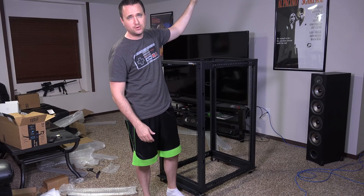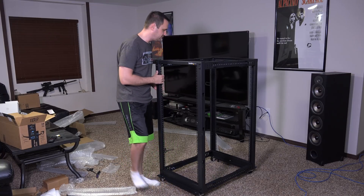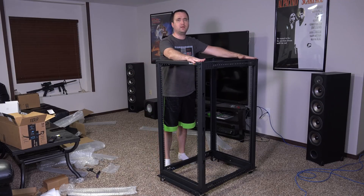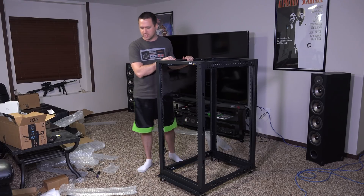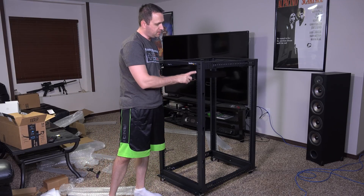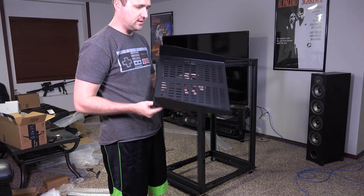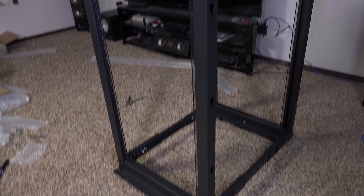The rack I currently have is a comms or network rack and it's not really meant for real servers. The first one I have is super tall — I don't really need all that 48U or 42U space. Instead I wanted something more compact that I can make better use of the space and make it look clean. I do plan on putting a shelf on top for a monitor, keyboard, and other stuff, so I need to make some sort of flat surface. One side did come with a little bent part here, so I had to go into the garage and pound it flat again.